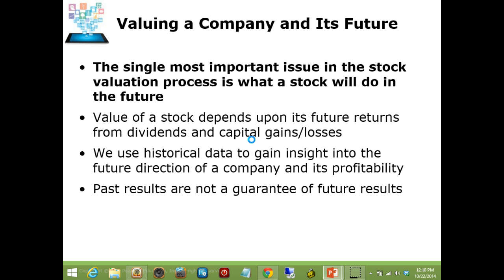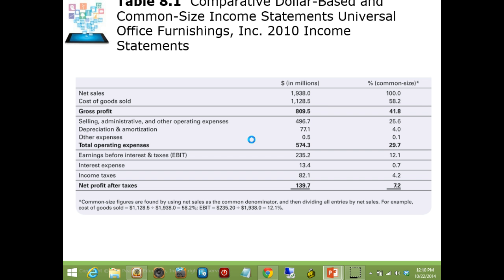You just have to make sure that the elements of their success that led to their past success are still there and still in place for the future. You know, that their products are going to have a demand, that their management team is still good, and that they're on top of things. Because as the business world is constantly changing, if companies don't adapt to it, they fall behind and other companies replace them. So that's the risk. That's why it's very rare that you're going to own a stock your whole life, because many companies that you see around you today just won't be here in 20 years.